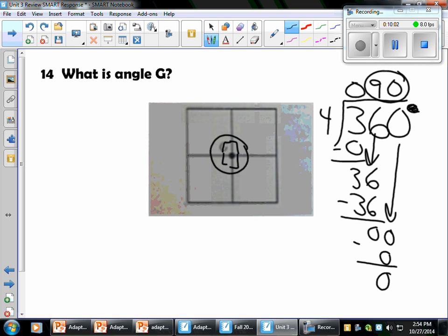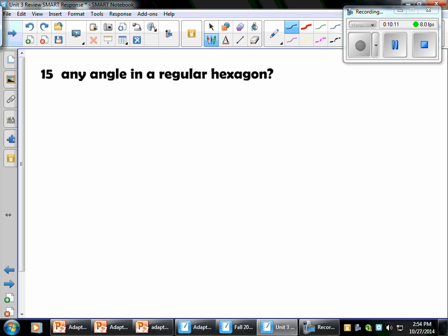It kind of makes sense though, because it's a square. The corner of a square would be a right angle, which would be 90. I just kind of wanted to show you how to solve that kind of problem.